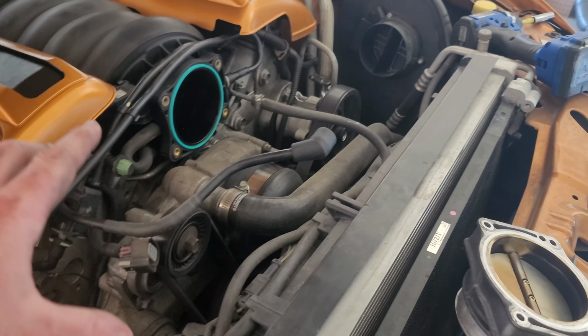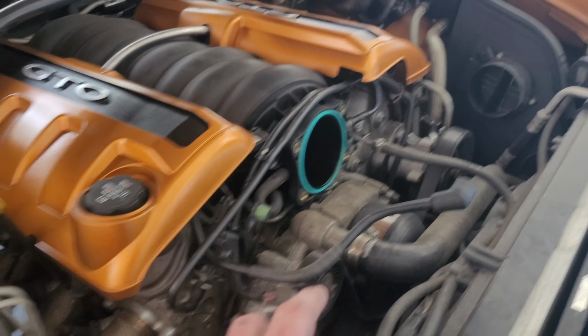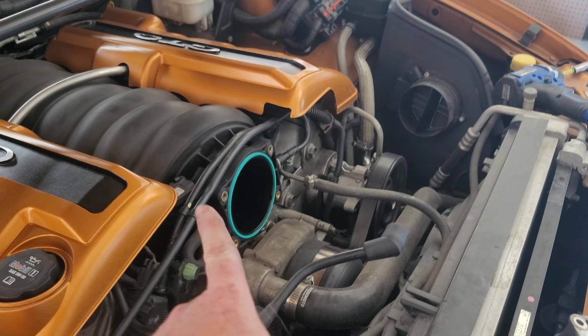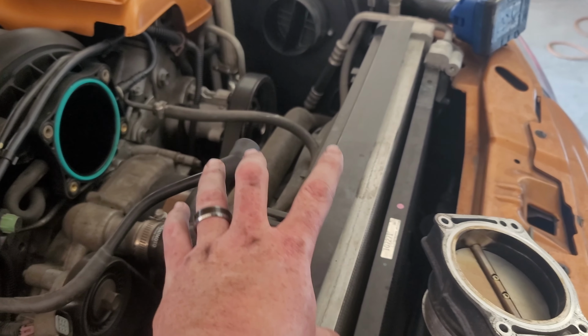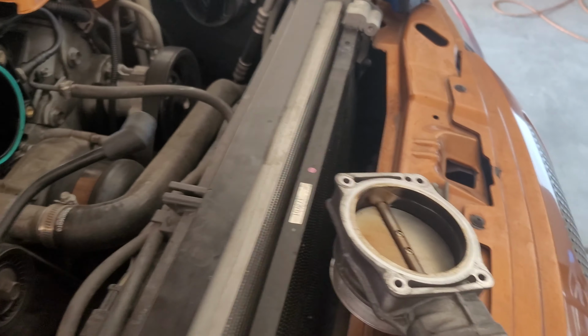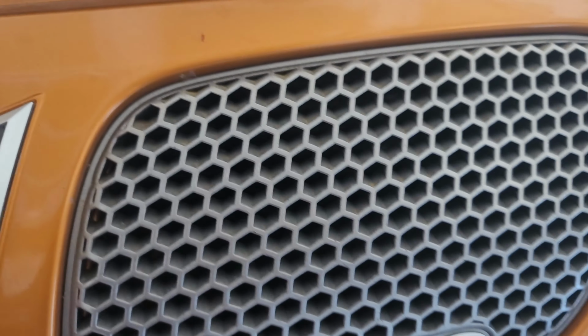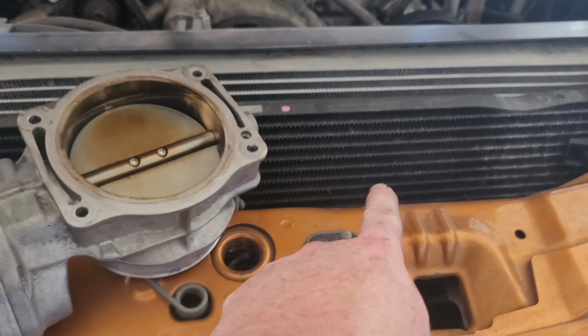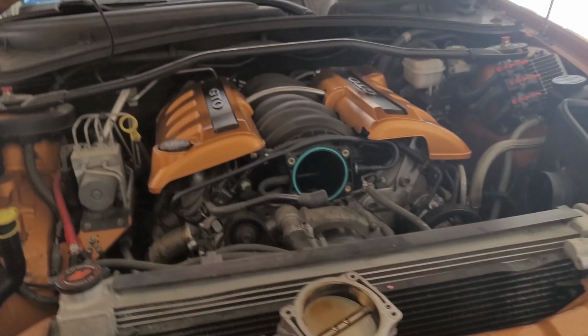There's a guy in Australia who makes a really pretty unit from Dew Speed. Wow, I actually remembered something for once. So instead of it shooting over to the side there, it actually comes over here, over the radiator, right? Comes down here. So you actually take advantage of all this air flowing in through the little grills. It picks it up here and throws it directly into the engine. Really cool. It's, you know, real ram air.